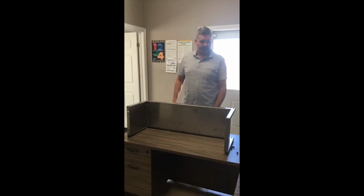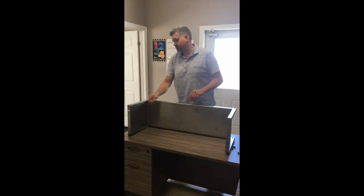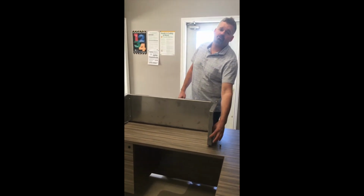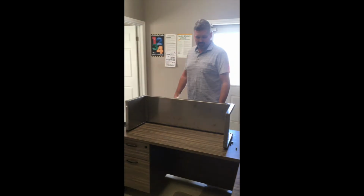Once you have it all put together, there's bolts that go up top here too. Once you're done, tighten them all up, and then these holes on the side are where you would lag it to the wall, and just be careful.